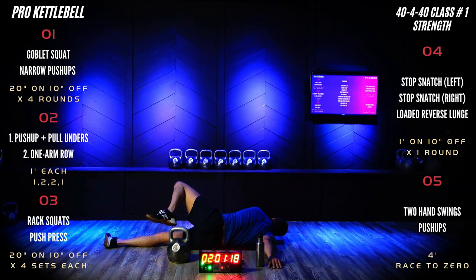Great job. That left foot is reaching for that right hand. Your left arm is bent so your palm can press into the floor and push into the floor. Reach with your foot for a few more seconds. Five, four, three, two, one. Roll back to the center.